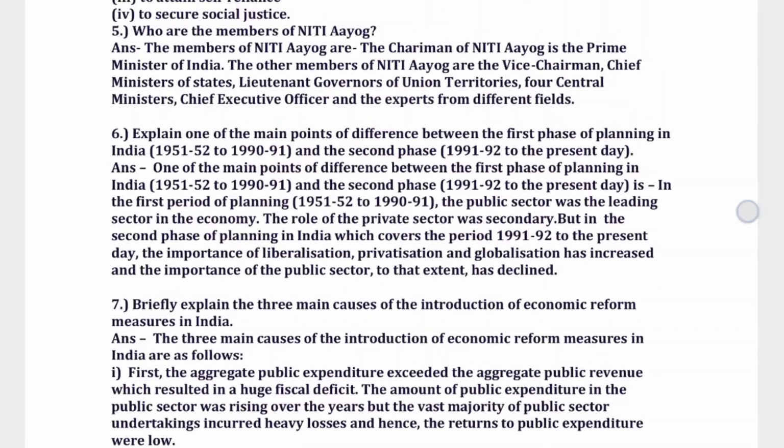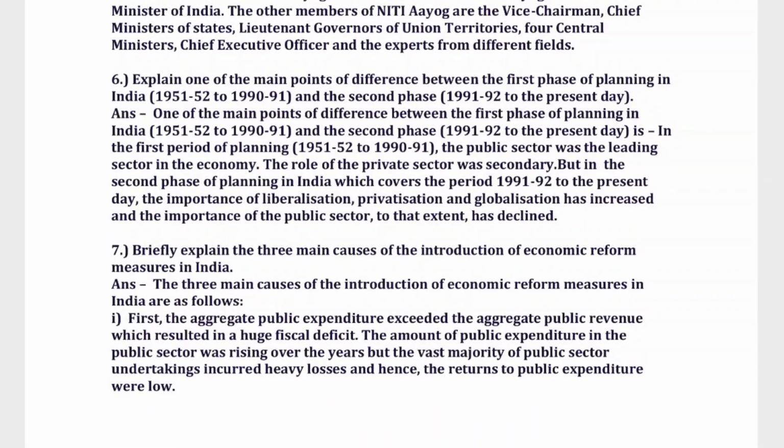Question number 6, explain one of the main points of difference between the first phase of planning in India and the second phase. Answer, one of the main points of difference between the first phase of planning in India and the second phase is: in the first period of planning, the public sector was the leading sector in the economy. The role of the private sector was secondary.